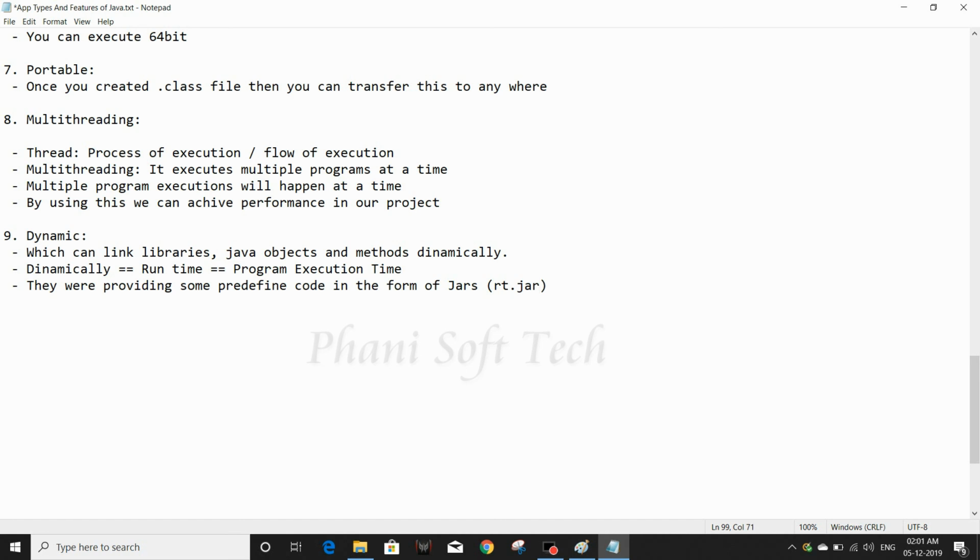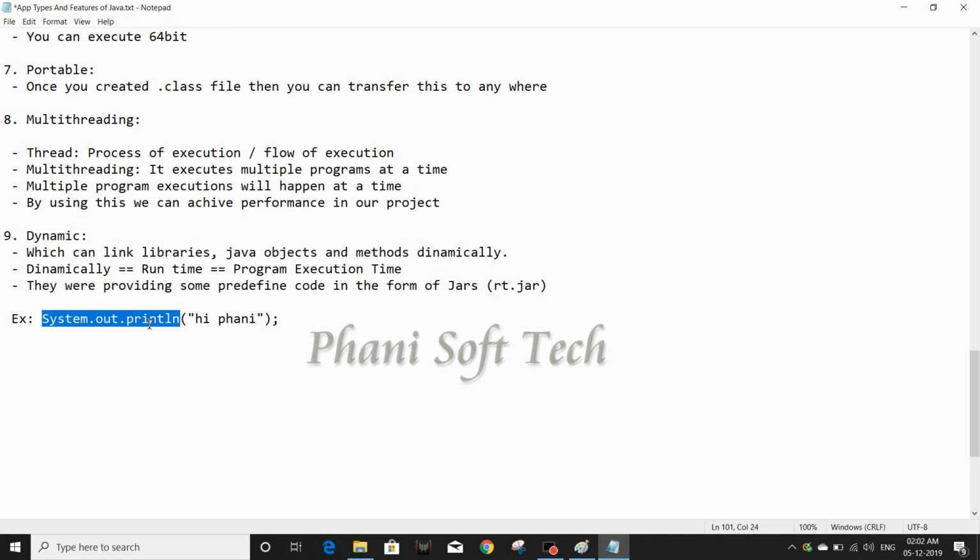The rt.jar file is in the JDK. For example, I want to print some statement in Java. How can you print? By using system.out.println, for example, hi Phani. This is going to print in the console.